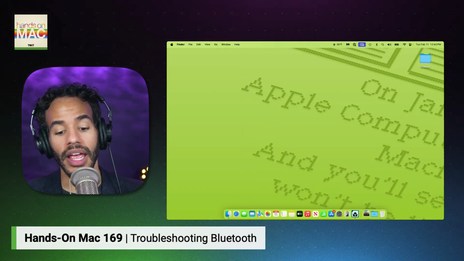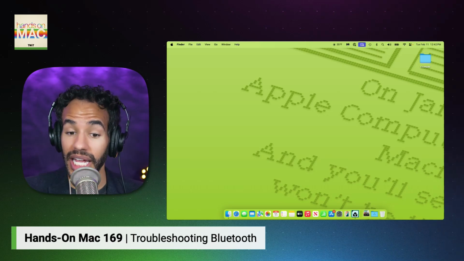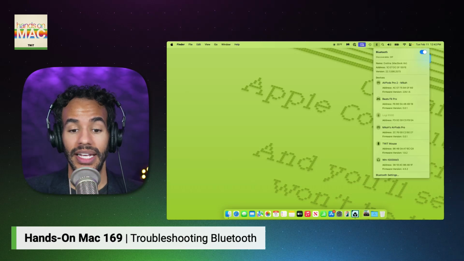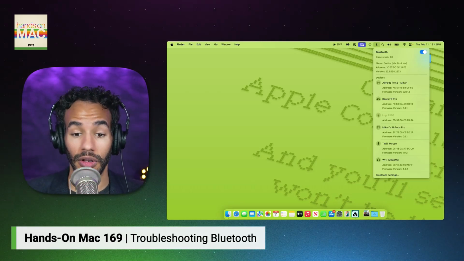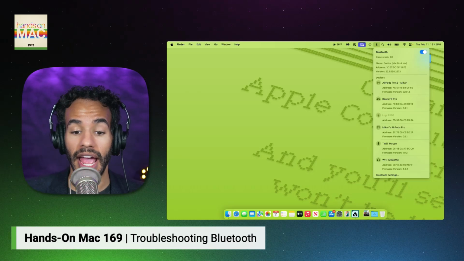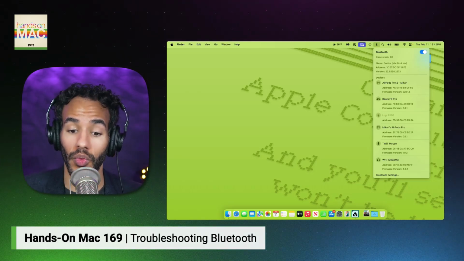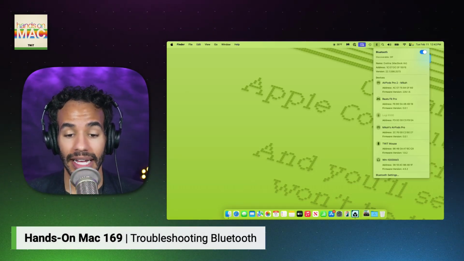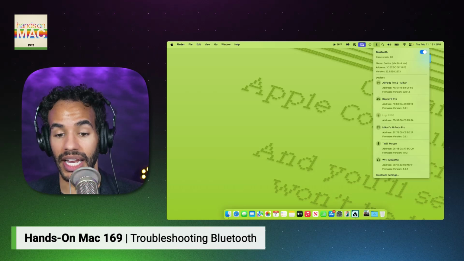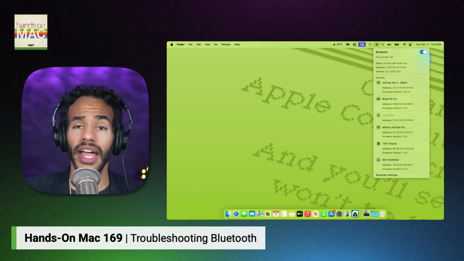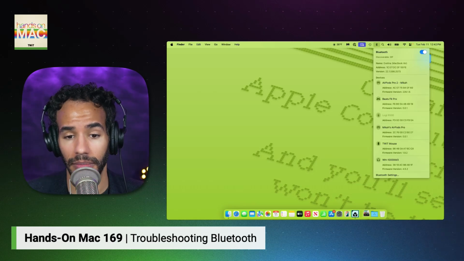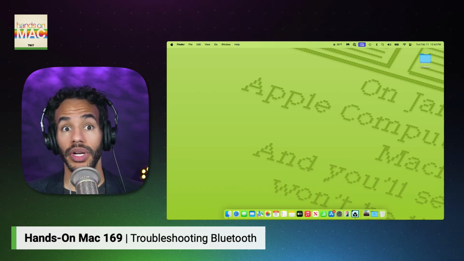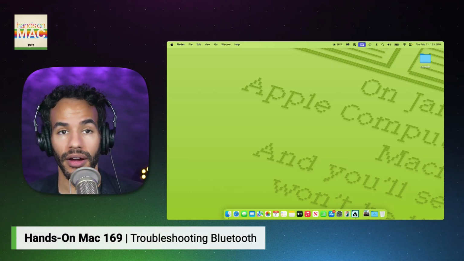Once you've done that, if you hold down the Option key before clicking on Bluetooth in the menu bar, you will be presented with a lot more information. You get the address for each of the Bluetooth devices, including the device itself, the host device, and you will get, if it is presented, the firmware version for those devices as well. So this can give you a little bit more information about what you're trying to connect, where it is, and if it is being detected by the system. Again, this used to be the place where you could go in and reset the Bluetooth module, but that is no longer an option.